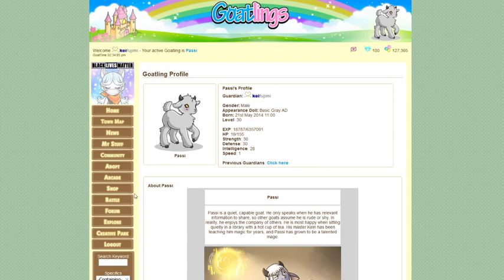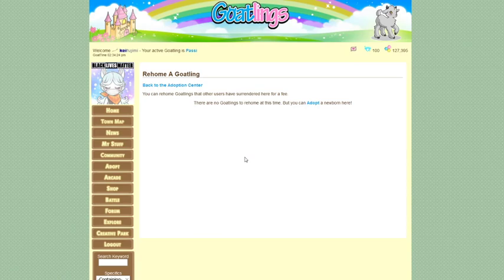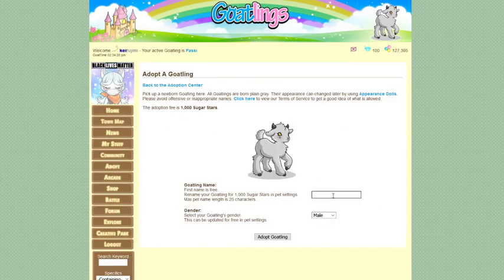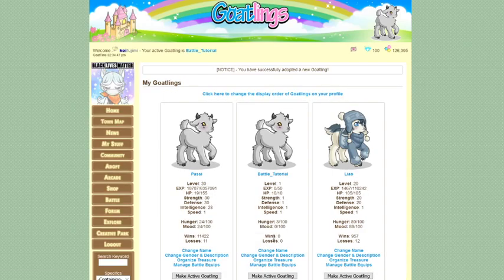So first off, we're gonna need a goat. So let's get a goat to level up today. I'm gonna go adopt one. Oh, nobody's available in the rehome center. Hopefully I have enough slots for this. Let's see. We're gonna have a battle tutorial goat, and they can be whatever. Alright, welcome to the world, battle tutorial goat.